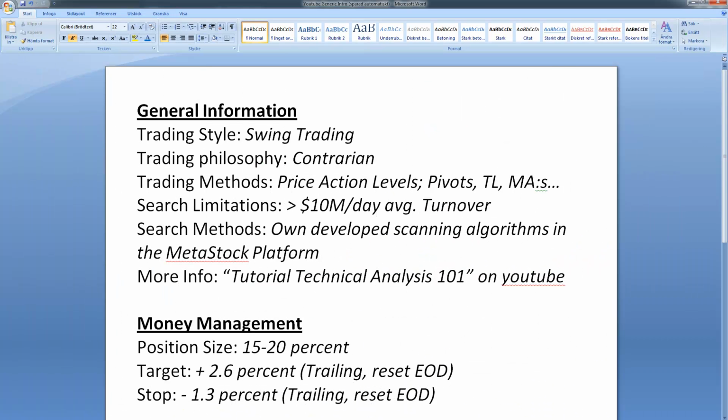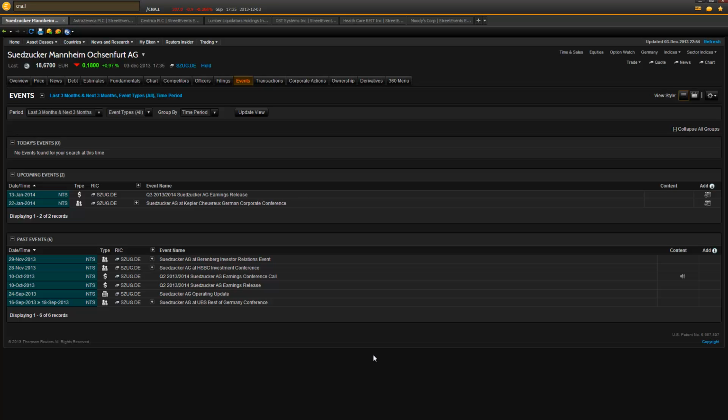And like always, I'm checking for earnings because I don't want to take a trade in a stock that has earnings coming up tomorrow or in the near future. If I hold that position and the earnings release comes up probably before the opening, it will most likely gap, and that gap could be 5% in my favor or 5% not in my favor. It's a huge risk and I do not want to take that risk.